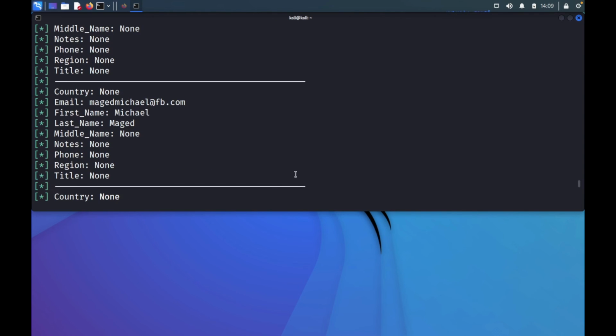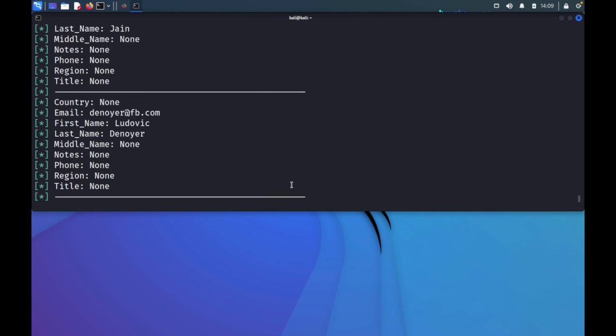Now, again, this information is for educational purposes only, so do not try to use this against anybody. Okay, so stay safe and be ethical in your hacking career and do the right thing all the time.